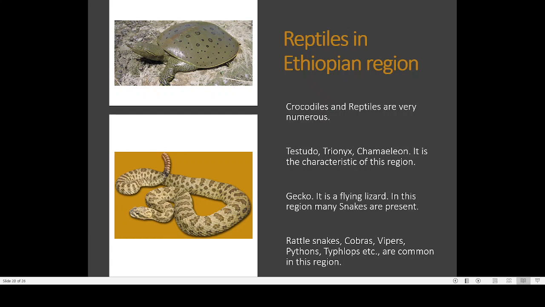Many poisonous animals have this kind of tendency. They will be either very beautifully colored or strikingly colored, or sometimes they produce some kind of warning messages. The purpose is that even though they are poisonous, they don't want to use the poison, because using poison is very risky, as they cannot replace it easily. So even though snakes are poisonous, they are not ready to use that poison. Sometimes even snakes like the cobra bite without injecting the poison. We call it a dry bite. Poison is a very costly item for them, because once gone, it takes time to recreate it. So these are some of the important types of reptiles that you can find.